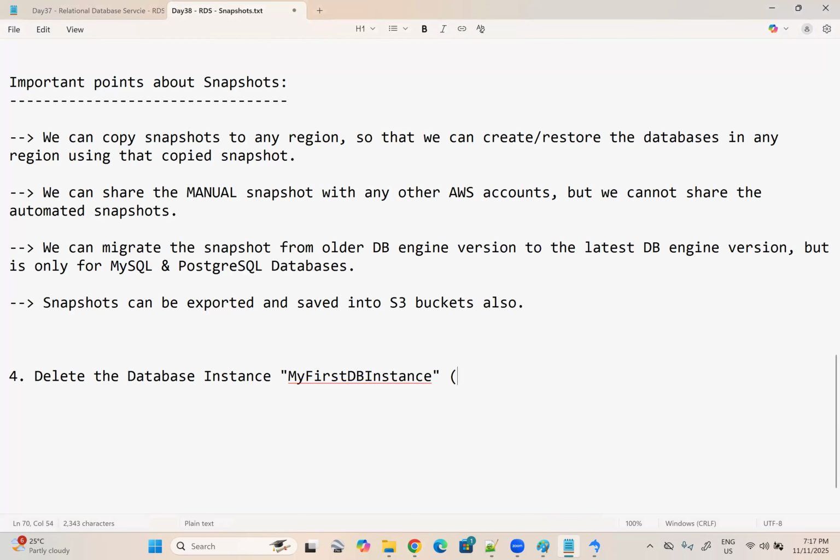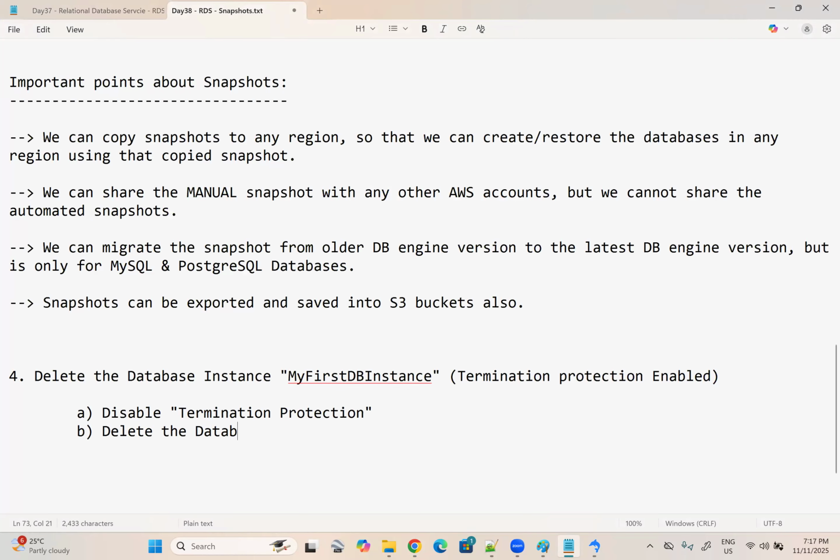And for this one, termination protection is enabled. So the first thing we have to do is disable termination protection, and then delete the database instance.